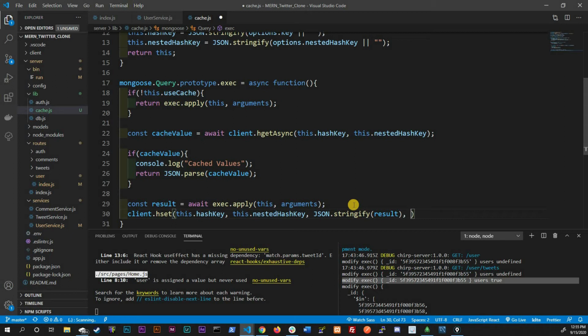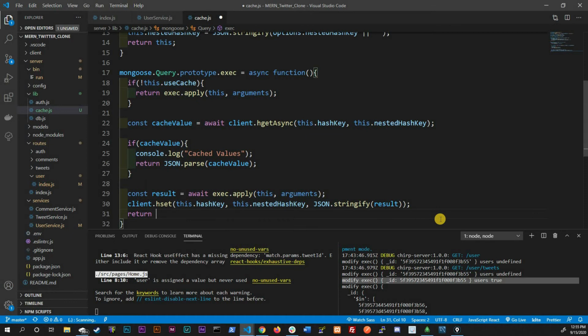Now, we are going to add two more things. I want this to expire after so many seconds, just in case. So EX, and you don't have to add this. Matter of fact, let's not add it. But if you do want to add an expiration, the way you would do that is add EX capitalized, and then comma. This stands for expire. And then how many seconds do you want it to expire by? This is literally seconds, so this would be 10 seconds. And that's how you would add an expiration. But for right now, let's not do that because we're probably not going to need it. And lastly, what we want to do is return our result.